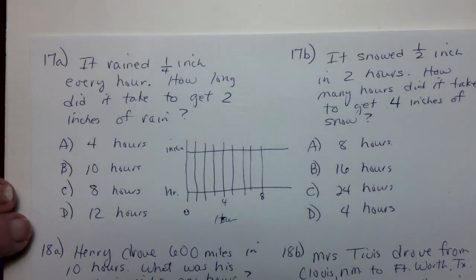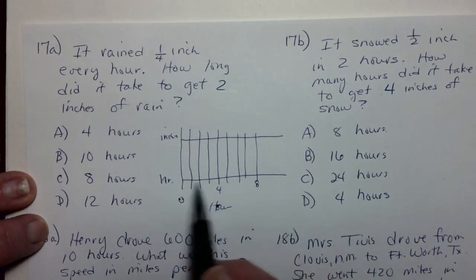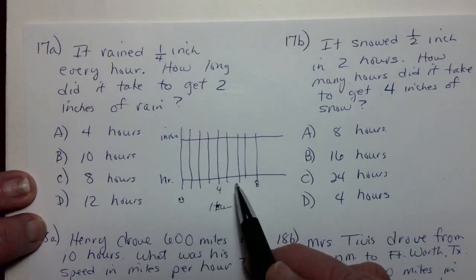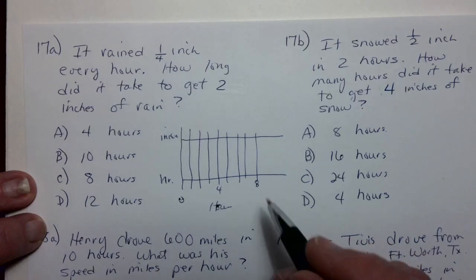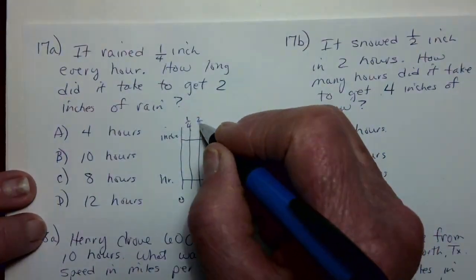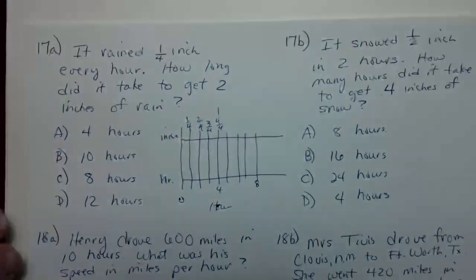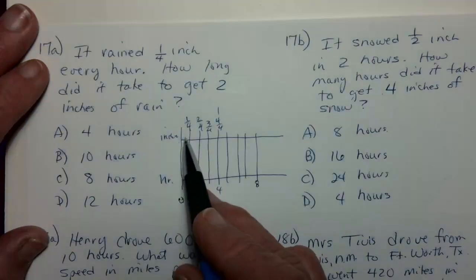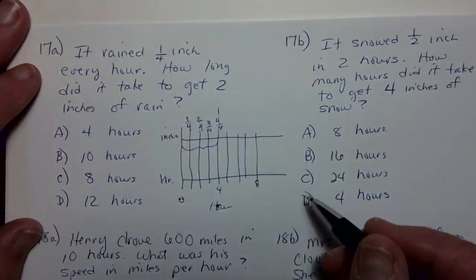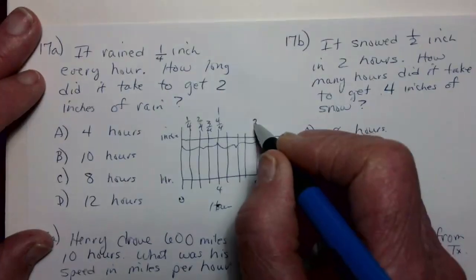Okay, I'm going to choose to draw a little double line graph on this one. This is 0. This is hours right here. So here's 1 hour, 2 hours, 3 hours, 4 hours, 5, 6, 7, and 8. And then this is 0 inches. So this is 1/4 of an inch. This is 2/4. This is 3/4. And this is 4/4, which is the same thing as an inch, 1 whole inch. So every 1, 2, 3, 4 divisions from here to here is an inch of rain. So 1, 2, 3, 4 from here to here is 2 inches of rain.